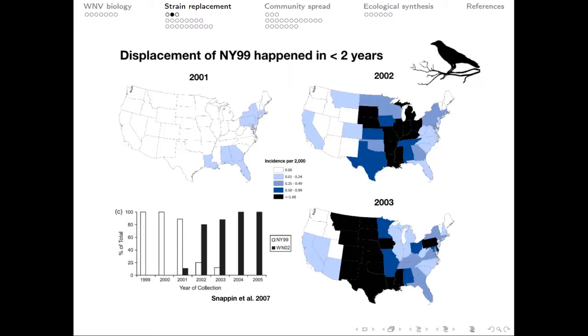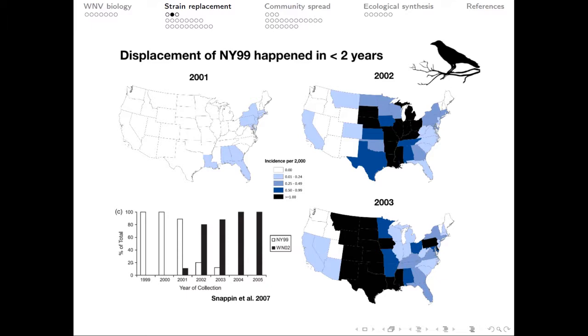We don't know much about what's actually happening with the incidence of West Nile virus in birds, because people don't go out and draw blood from birds and sample it for West Nile, and sample for antibodies for West Nile. What we do have is a very crude proxy, which is the human incidence. So this is West Nile cases per 2,000 people. In 2001, there were cases in the Northeast and the Southeast. In 2002, it increased very rapidly and spread west. By 2003, it had basically gotten to all of North America.